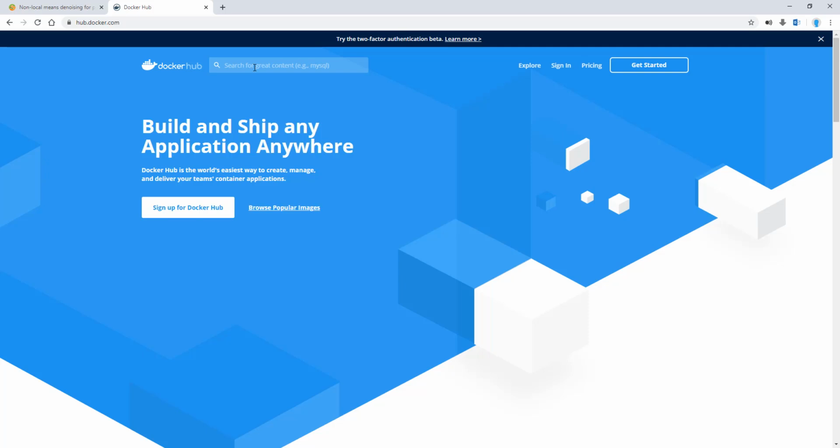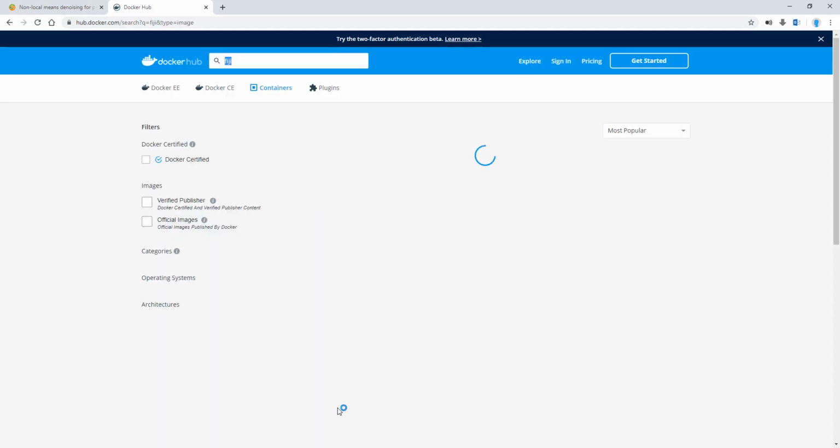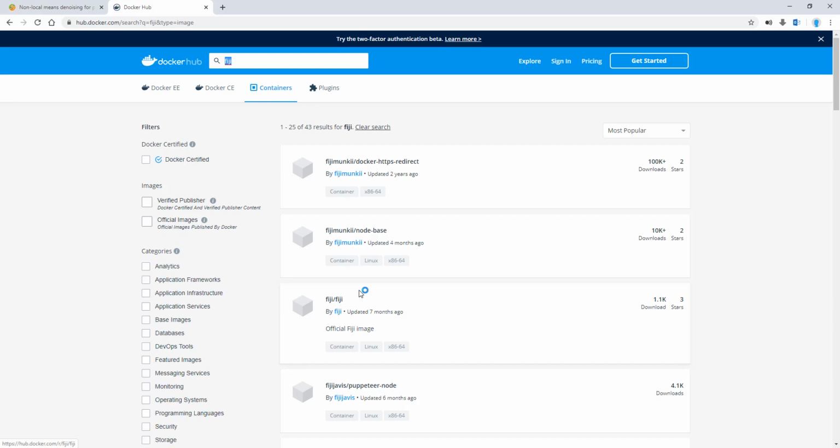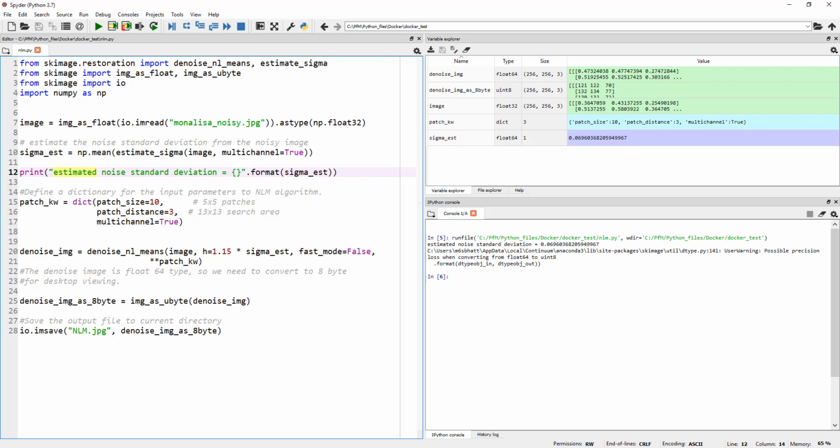So there's hundreds of thousands, I should say, of Python-based images inside this repository. And again, you can Dockerize almost anything nowadays. So if you have, for example, ImageJ container, then you can actually type Fiji or ImageJ here, and you can find the base images of some of these. So hub.docker.com can be a great place to find the right base image for you. But let's go ahead and start with, where are we?